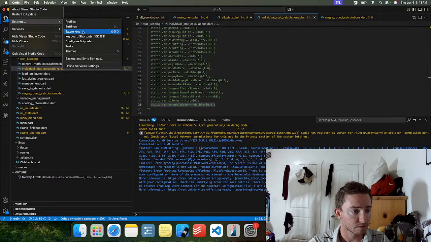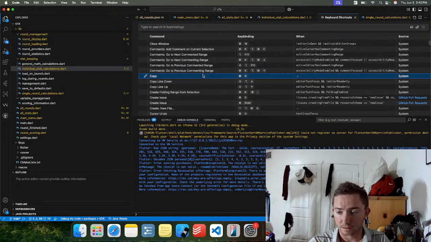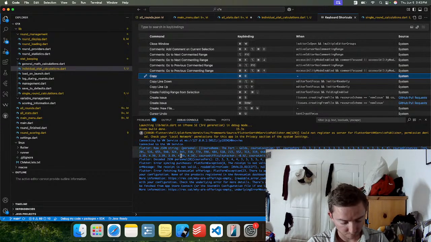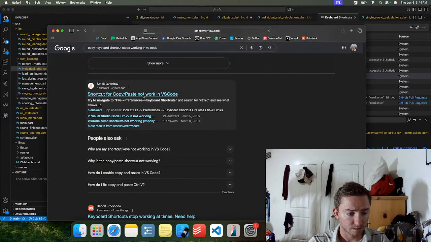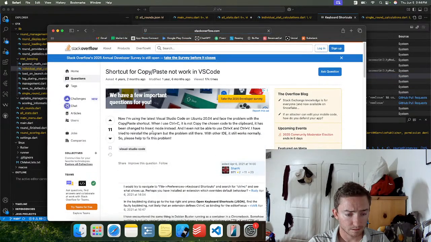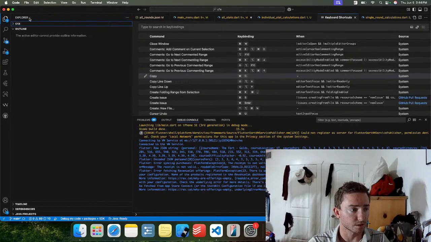Settings. Keyboard shortcuts. Copy. It's clearly there. Extension, which is... instead, let's look at this.